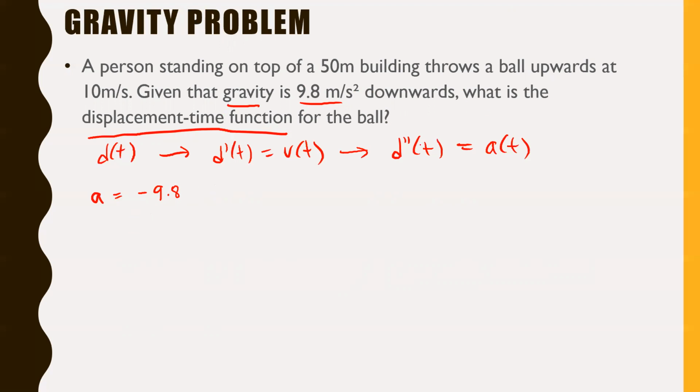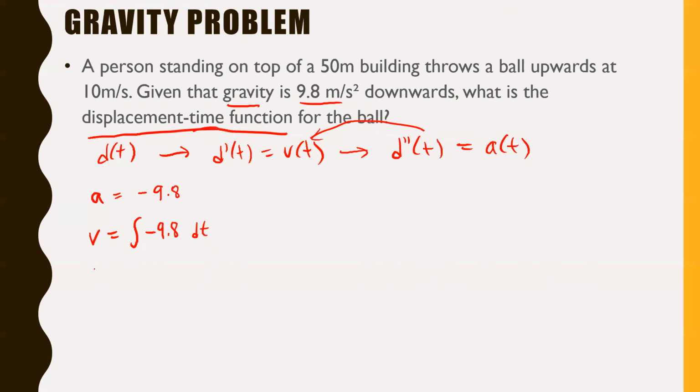If we wanted to get a function for the velocity, we would have to take the integral of this, because hopefully you can see, since the acceleration is the second derivative, then the velocity is the first derivative, which is of course one up from that. So if we wanted the velocity, we can just say the velocity is going to equal the integral of negative 9.8 with respect to time. Okay, notice our function here is always with respect to time. If you called it x, it's the same idea, but I'll call it t for time.